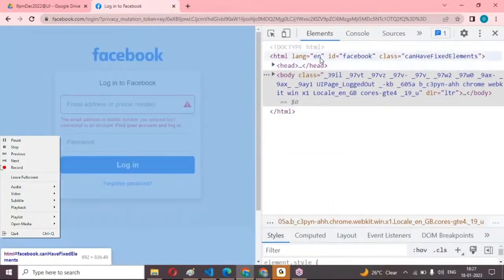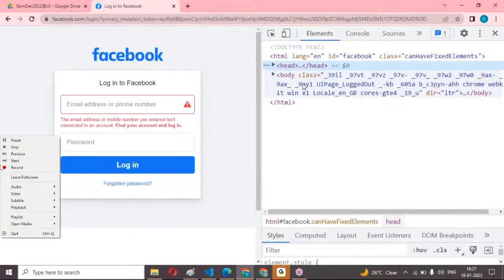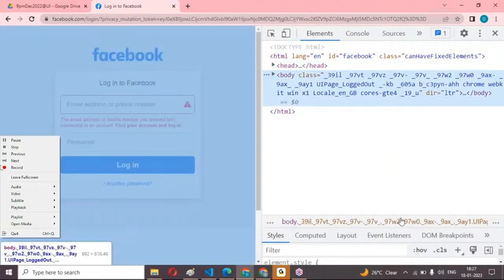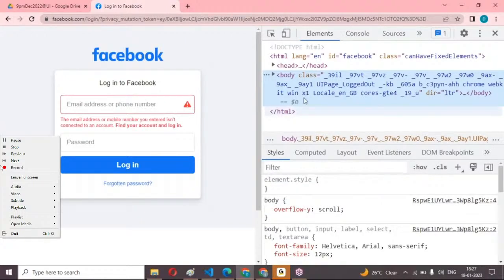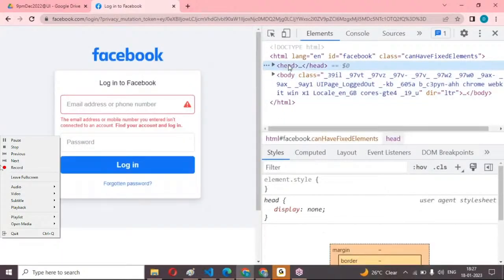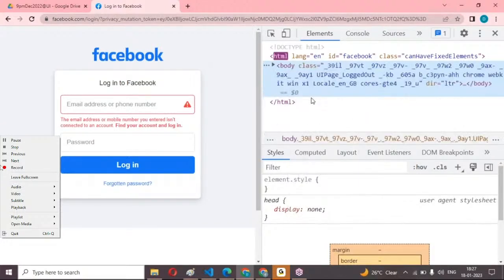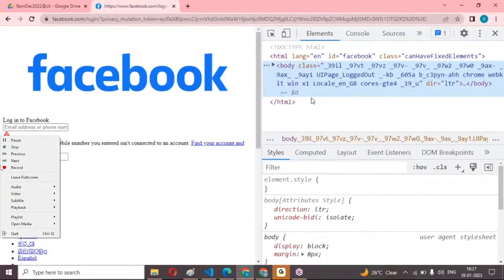For the body tag, whatever font family and font size we have written in CSS, that CSS is showing for us. If I don't write the head tag, the total alignment of the web page is missing.